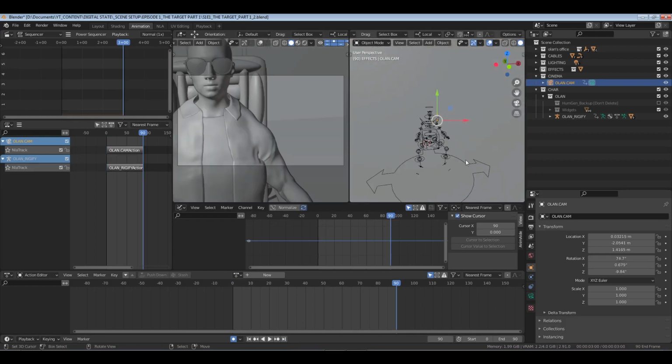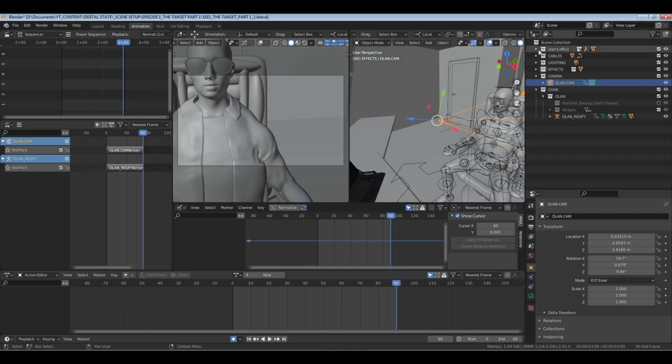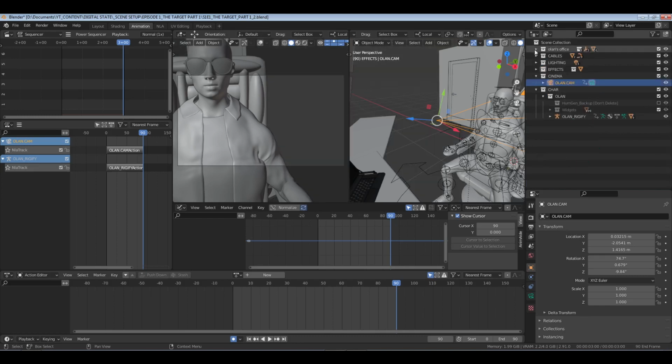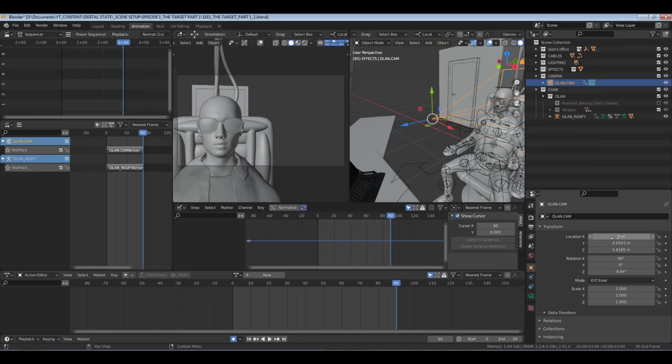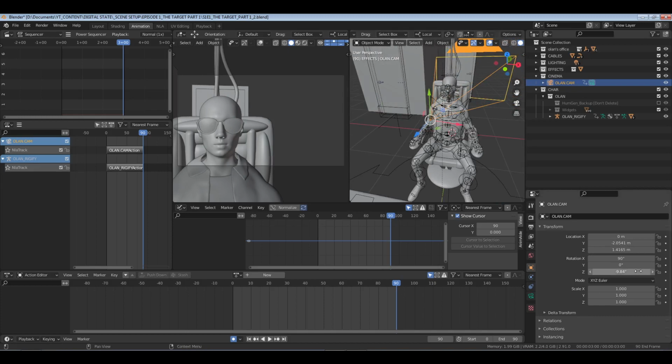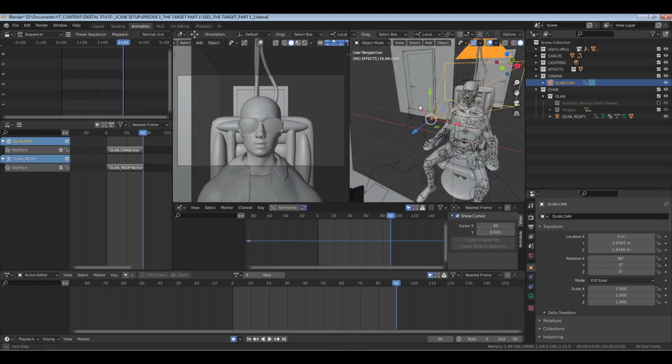All right. Turn all this other stuff off. Turn off the office. All right. And get rid of that. Let's go 90. Oh, it's not dead to the center. Oh no, this needs to be rotated. All right, there we go.